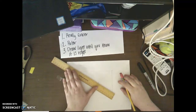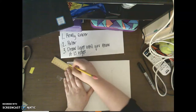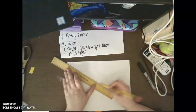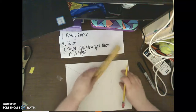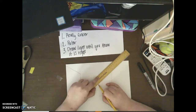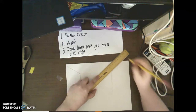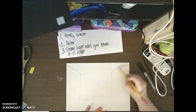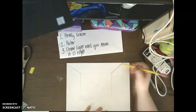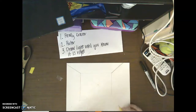Now, what I'm going to do is I'm going to use these corners. I'm going to start at the box, and then I'm going to finish my diagonal line, okay? Making sure that my ruler touches the dot every time I make a diagonal line. My ruler touches my dot. I'm going to line it up with my corner, and then I'm going to make that mark. So that way that's like the seam of the wall and the ceiling. So this is the ceiling, this is the wall, this is the ceiling, okay?